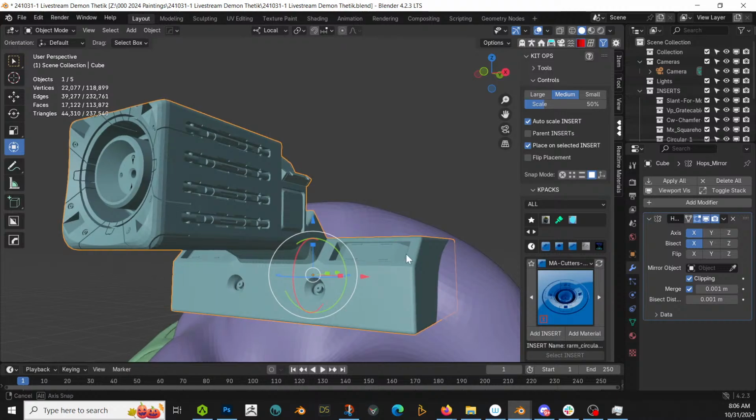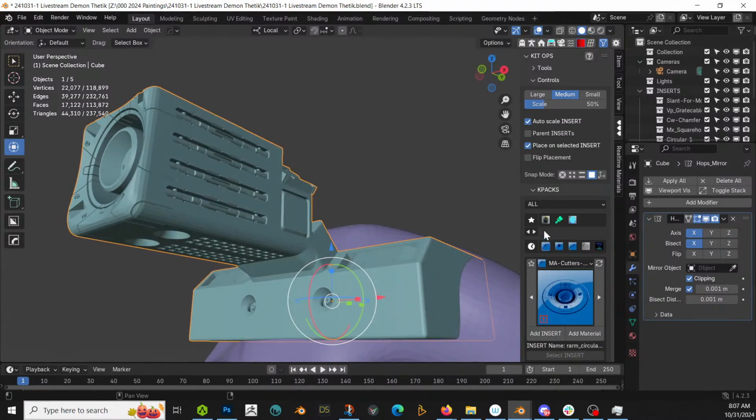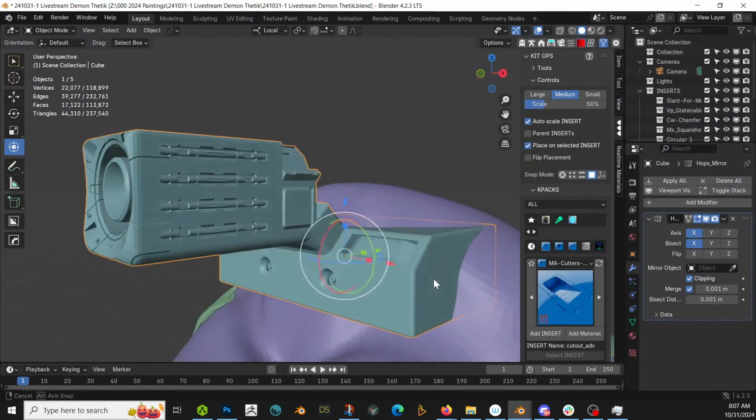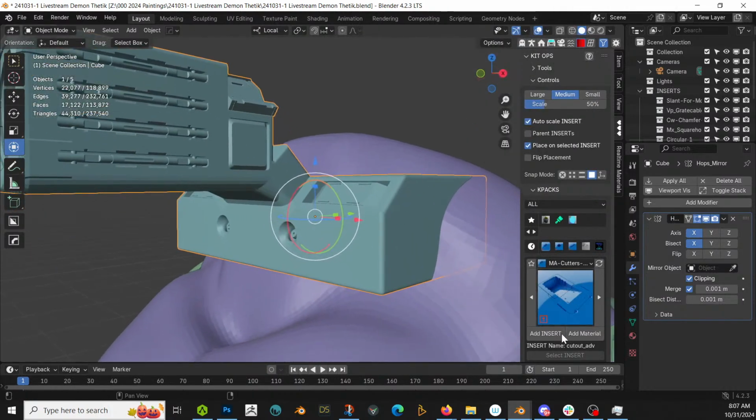And I want to put a little bit something here, I think. Another cutter, but probably not something quite this complex. We'll go with a medium to a simple cutter. I don't know why that's a complex cutter, but this one looks neat. Let's just see what it does. Screw it.